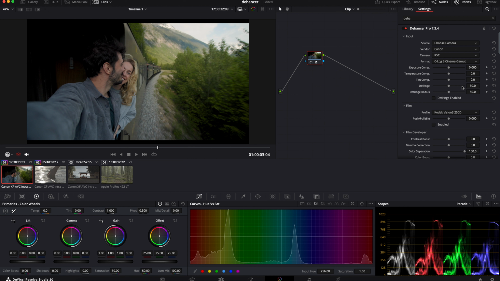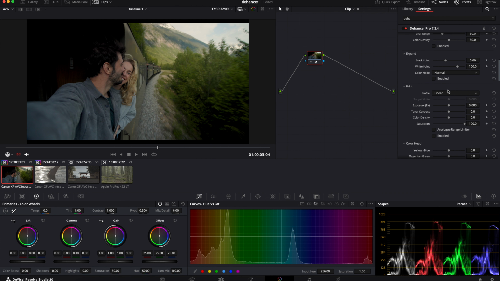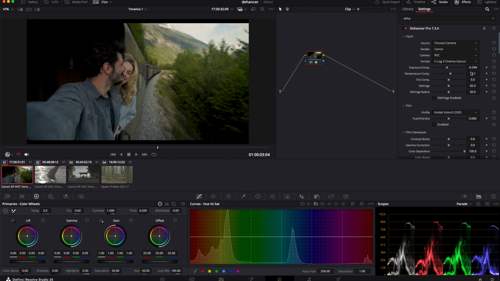Here we have some technical aspects, which basically affect the actual footage by bringing down the exposure and the temperature. Later you're going to see there is also some exposure adjustment in the print, but this is more for a creative style, not much about technical. It behaves in a different way, so I am okay with the exposure of this clip. I'm just gonna bring my temperature a little bit warmer, just a touch.